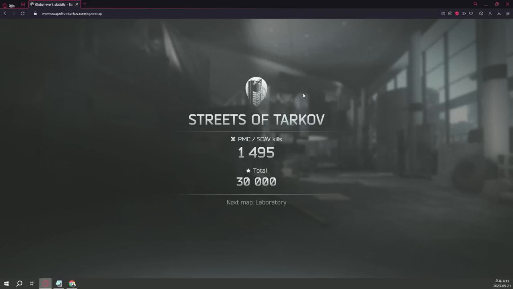I'm kind of expecting a little bit more after the laboratory event, because you can see that they gave design detail on that marking stuff. It was all different between each map: Streets of Tarkov, Reserve, Customs, they were all different. So they put some effort into this. They might drop a Chronicles of Rage video after this one. I was hesitating to upload this video first, but I think laboratory being free is pretty good info.